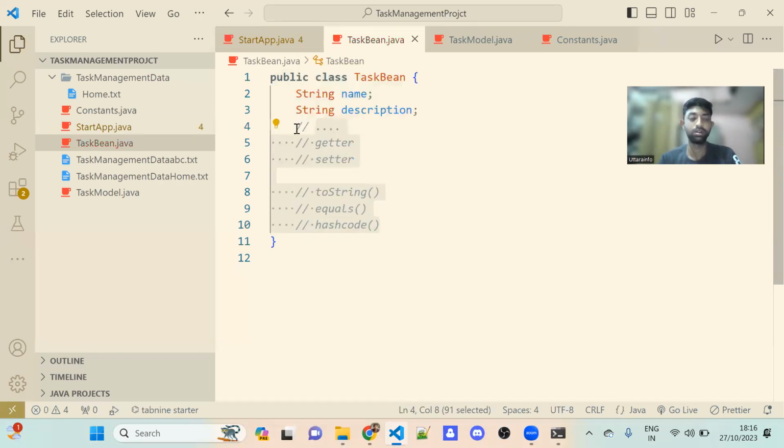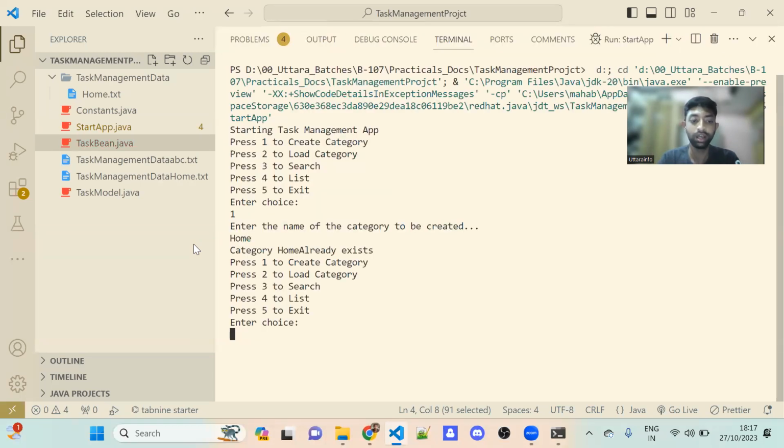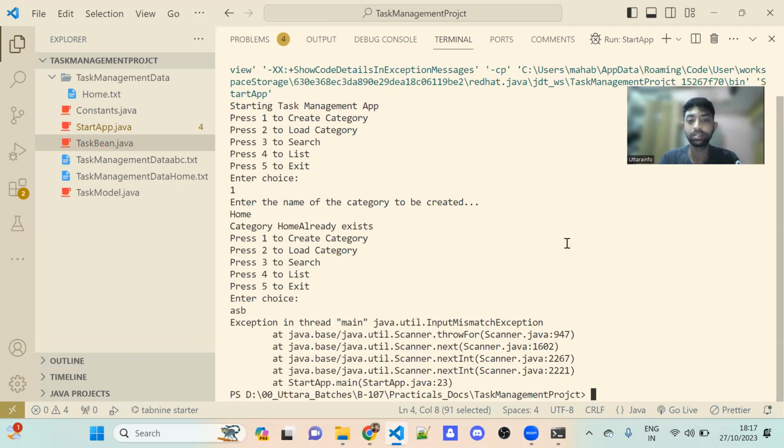Yes. Okay, cool. So you have to separate the concerns, write the logic as modular as it can be, and follow all the best practices. As you saw, I just entered ABC, and it will raise an input mismatch exception. It should not raise. You have to handle the exception everywhere. You have to think about what exception it can raise. Who knows? The user can enter this.